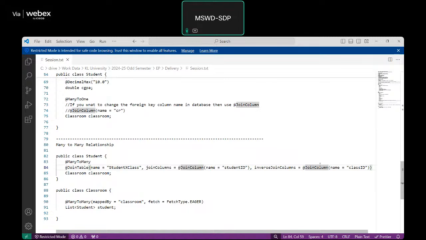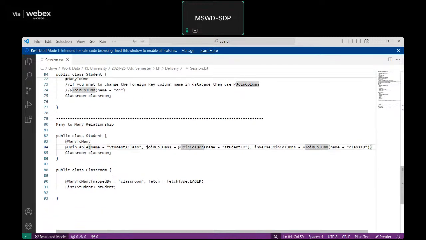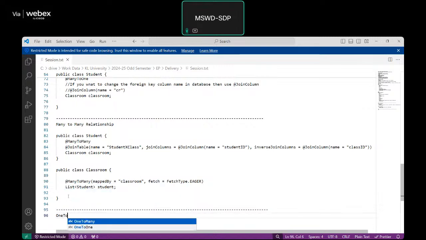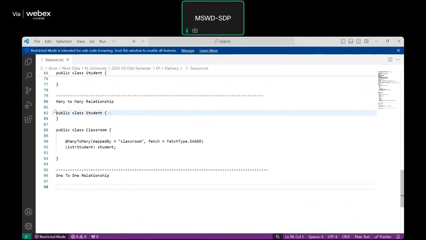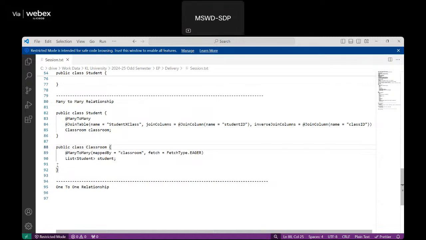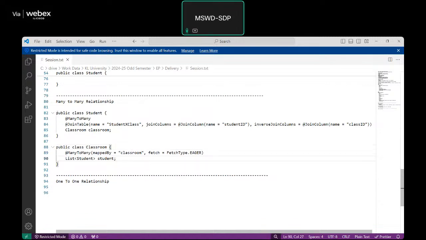Everywhere you are using the join column annotation. This is for many to many. Suppose it is one to one, right? Suppose it is a one to one relationship, that also I will say how to write. That is very simple. One to one relationship. Then I will have the same student and classroom class.